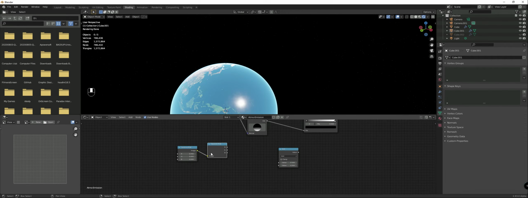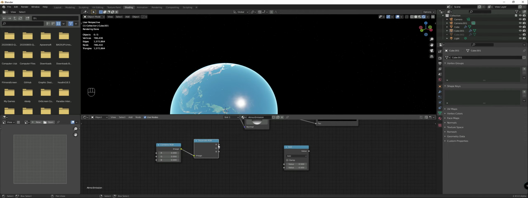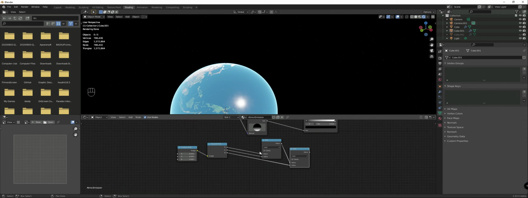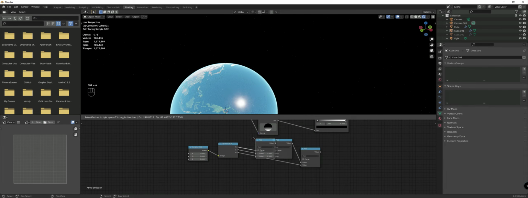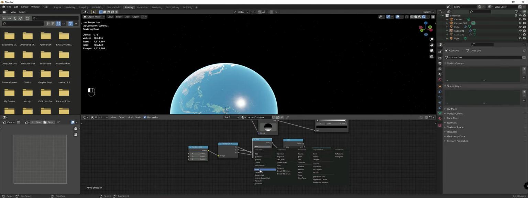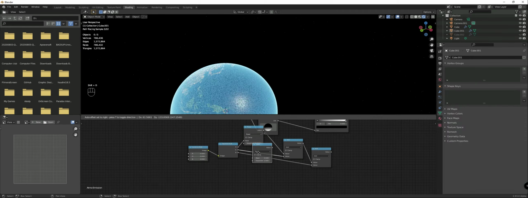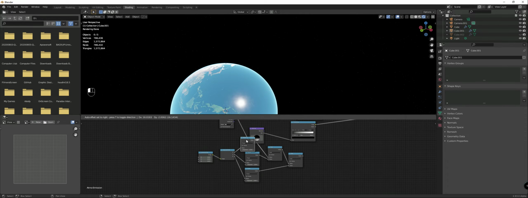Don't ask me why I'm doing this. I have weird pet peeves. So add all the inputs together, like so. And then converter, math, power, set this to 2, and just put that there. Alright, that's a dot product.